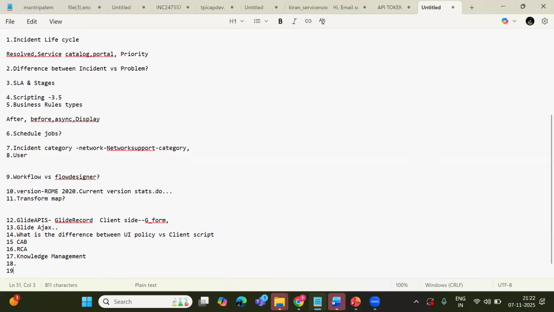Did you perform the integrations? Yes. Could you please explain the errors of integration? Errors means we will get the response codes.